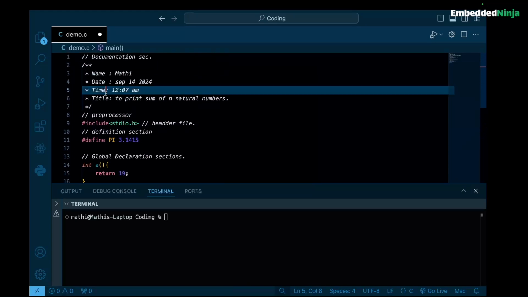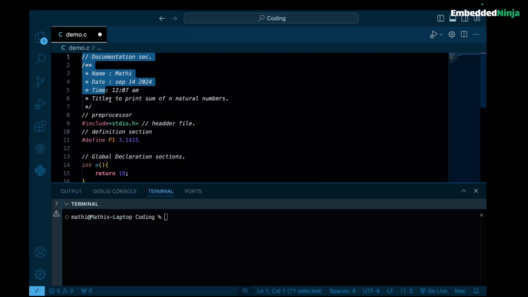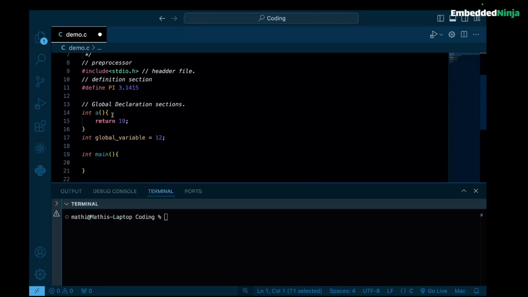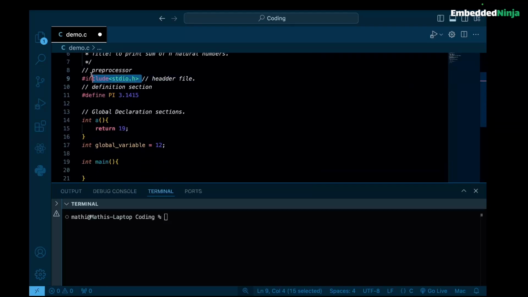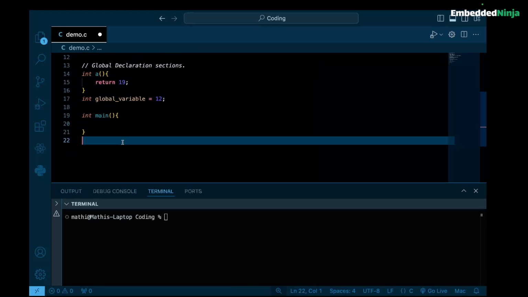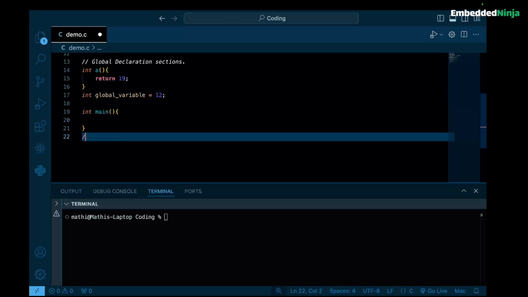Even the documentation section is not mandatory, but the main function and the preprocessor section are mandatory. The definition section is also not mandatory. We can use it according to the scenario of the particular program. And after the main section, whatever functions or subprograms we create, we call that section subprograms or user defined functions.